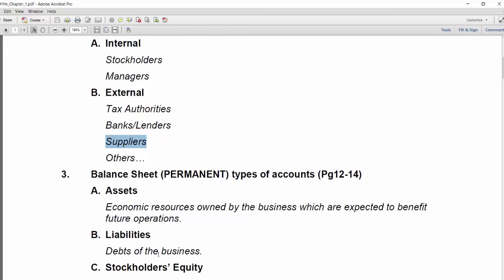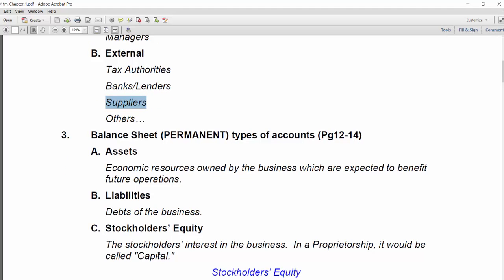Stockholders' equity is an unusual concept for most students to grasp. The basic idea is that it's the difference between our assets and liabilities, and various things have an impact directly upon it. Stockholders' equity represents the stockholders or the owners of the business interest in that business. If we were a proprietorship, we would call it capital, and it would include essentially the same kinds of elements.